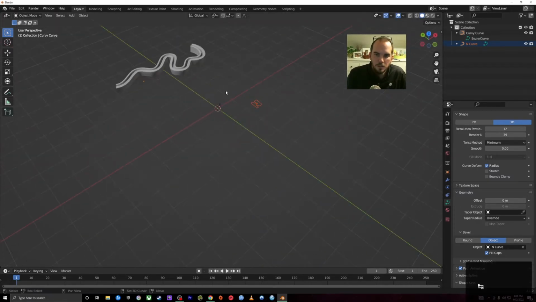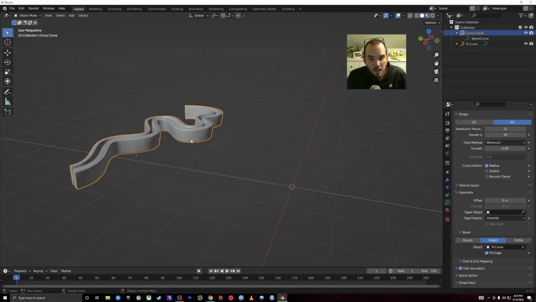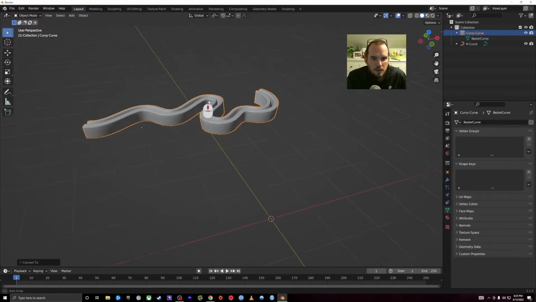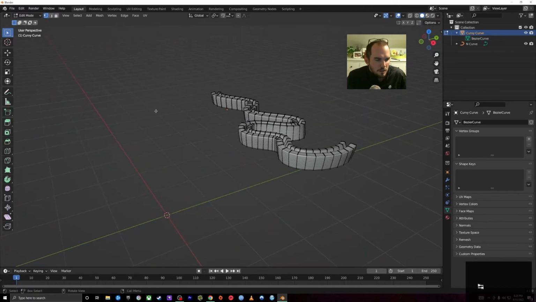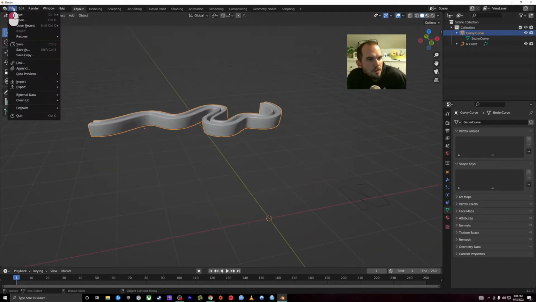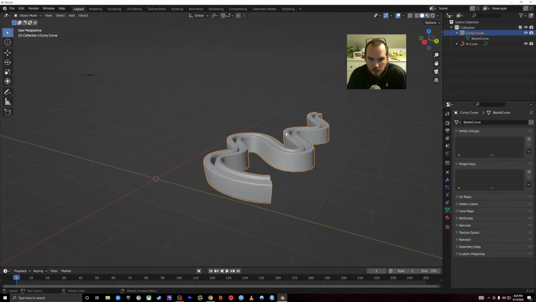So let's say you've got it in a place where it's good to go. Maybe you just want to leave it like this, maybe it's all alone, or maybe you need to connect it with another mesh. Then you can go Object, Convert to Mesh. And now it's just like a regular old mesh that you can manipulate, do what you please with. So curves are cool. You can import scalable vector graphics, SVGs, and it'll bring them in as curves. So if you have a logo, you can extrude and do things like that.